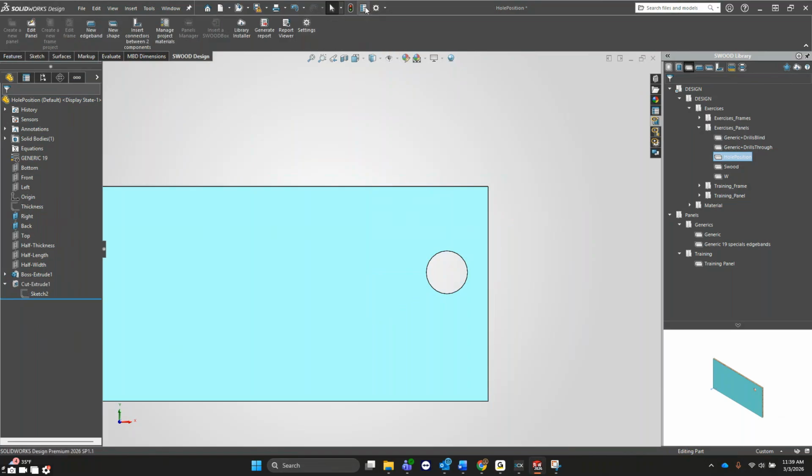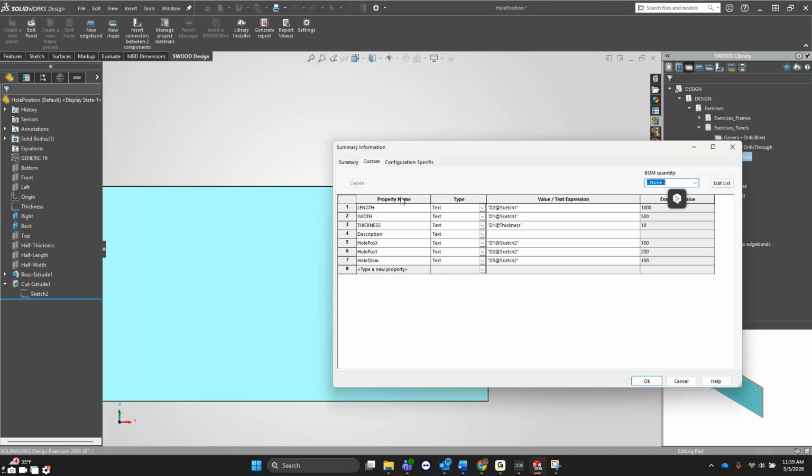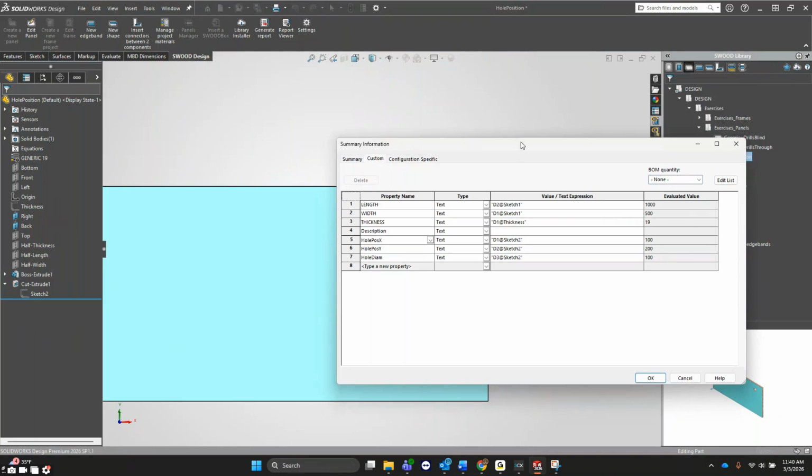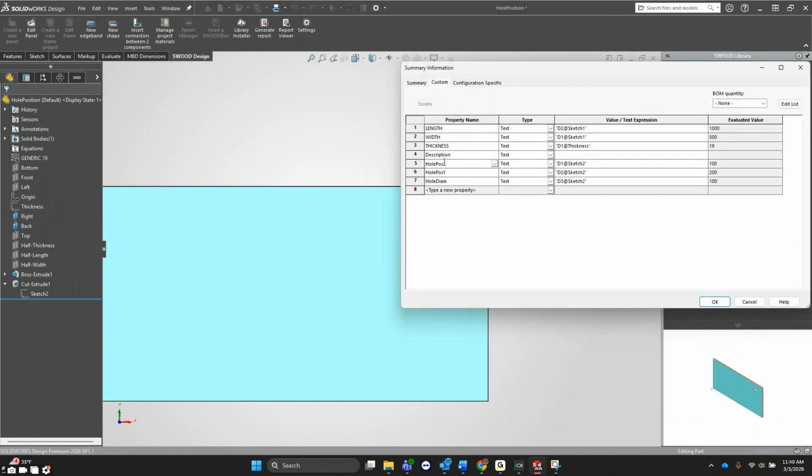And so what they did with that is, I'm going to exit this sketch now, and then I'm going to show how they would have set up these file properties here. So basically, what we can do is they enter the name of the property, and then they basically have this tied to a dimension that's in the sketch already. So you can see they're pulling in a dimension from sketch 2, so it's D1 at sketch 2. So basically they're referencing the different dimensions in this sketch to determine how this property is positioned.